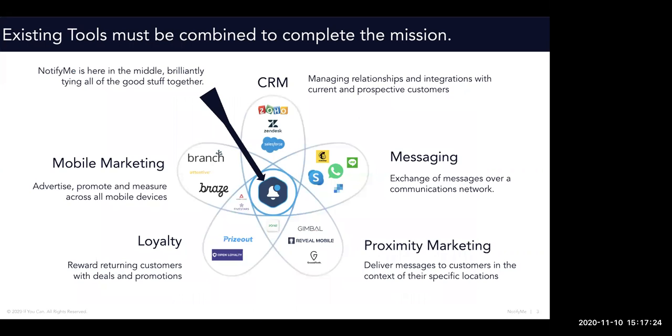Notify Me is also at the convergence of a lot of important pieces of tech. We've merged together a lot of good stuff here: CRM, messaging, proximity marketing, loyalty, and mobile marketing, all in one platform. There's no need to wire together a bunch of different SaaS platforms to achieve your business goals. We've done it all in Notify Me.